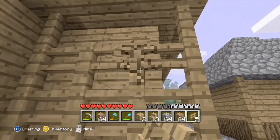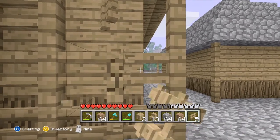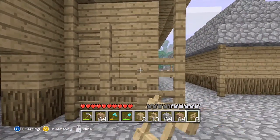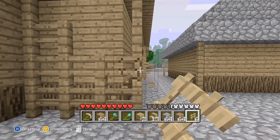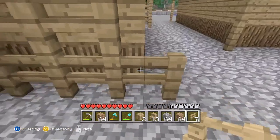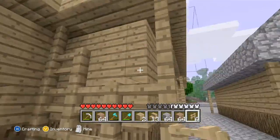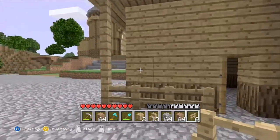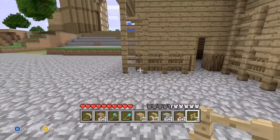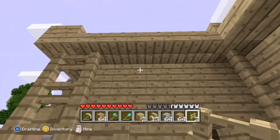So let's get rid of that one there. And that one there, I think. Okay, so, damn it, don't want that to happen. Let's go to you. But then there's no support. I need to just have one right by there. It's not gonna work. So let's just leave it like that. And let's do it like that. And then if we can sort of follow it across.